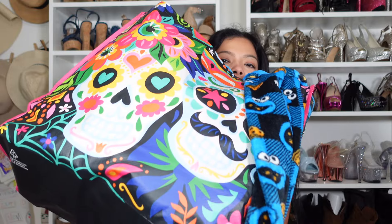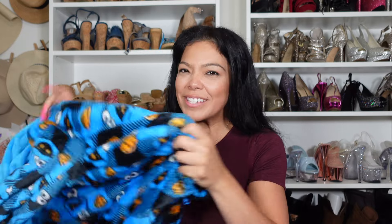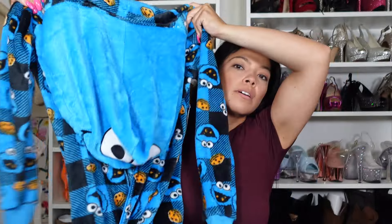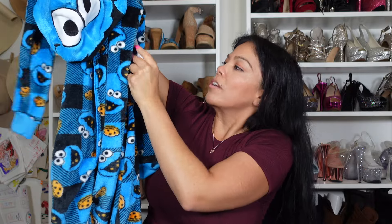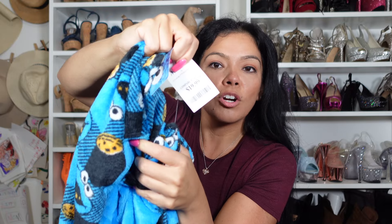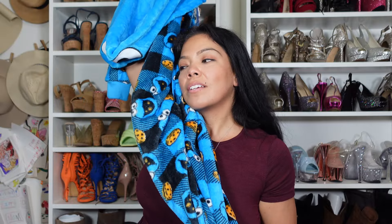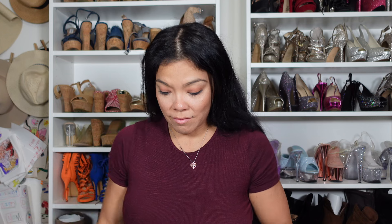There's more stuff in here I forgot to show you guys. I am a big kid at heart — I'm a fun mom, I'm a cool mom. I've been wanting this onesie for so long. It's a Cookie Monster onesie, it's a whole vibe. He was only $19.99. They kept only having larges but my mom found one in a medium. I could use a small but it's perfect for the holiday season — I'm going to wear that everywhere.